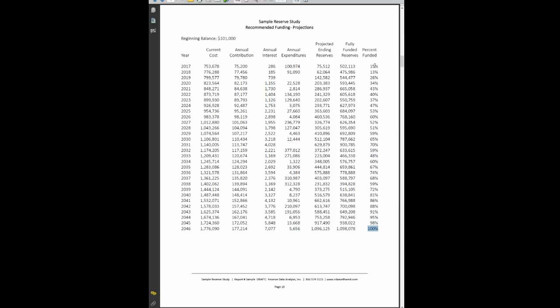Again, within this time frame, it's going to fluctuate up and down depending on what projects occur and what expenses come about. And it will absolutely not follow exactly these numbers because we don't know exactly when projects are going to occur and when components are going to fail. But this is going to give you a good model to follow and has a good margin of error in there where you're able to get over humps of large expenses and eventually get up to this 100% funded range by the end of the 30-year period.